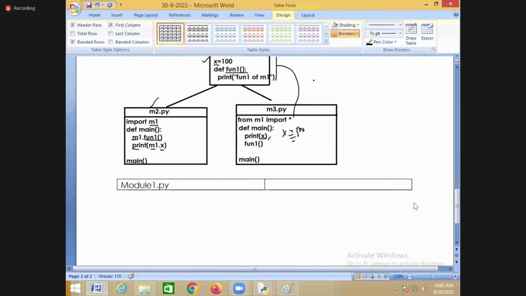So module 1.py is the name of the module or program, and there is a module 2.py, which is the name of the other program or module.